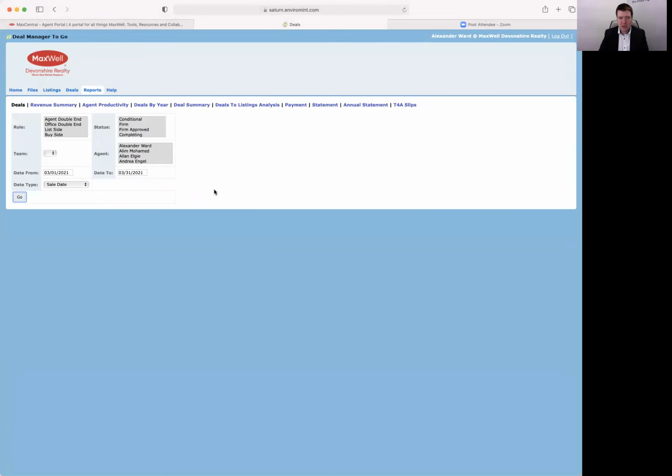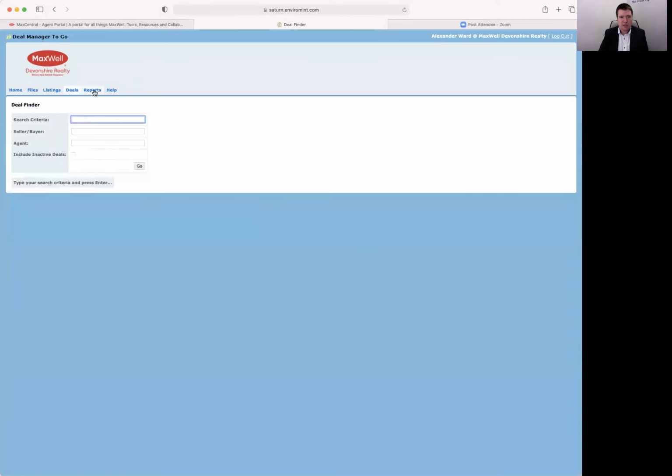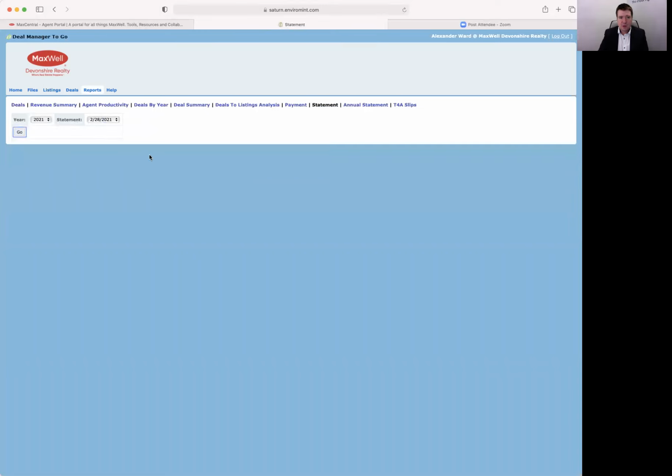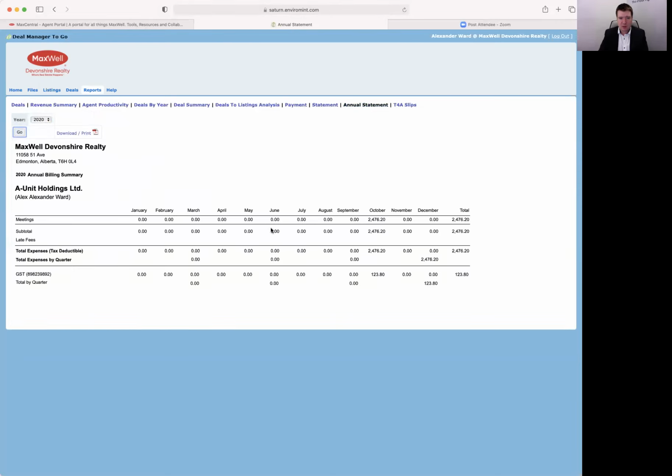Deals, same thing. It just breaks down your particular deal if you wanted to look a little bit more, but you can just use this simple deals tool or tab for a little bit better. Your statement is a great spot for you then to go back. Your annual statement is where you'll be able to see, mine's not a great example because I don't have a lot of specific charges, but you would be able to see each month for everything.